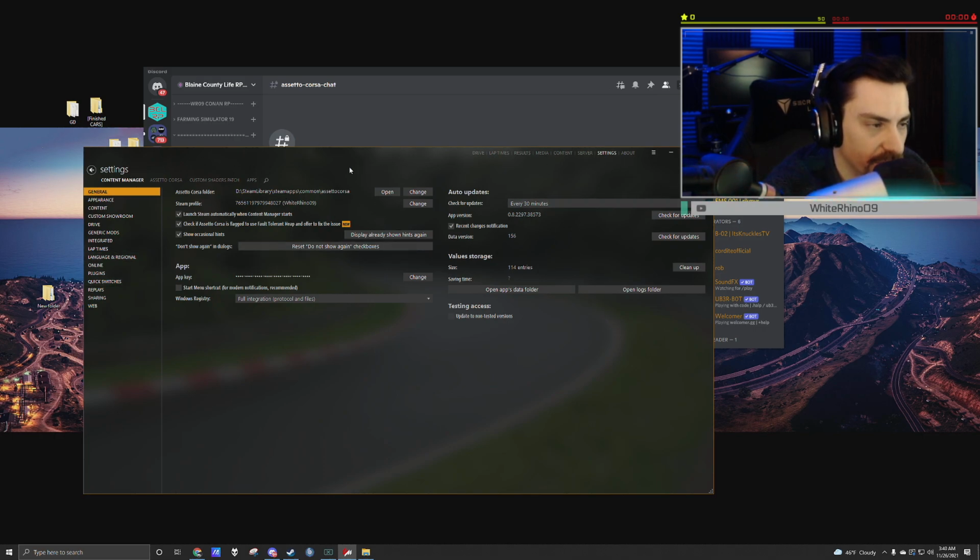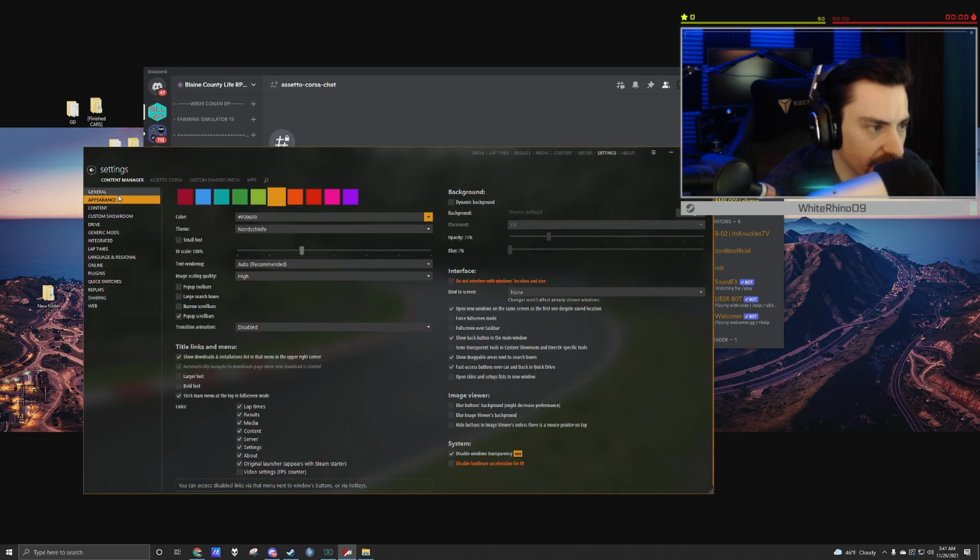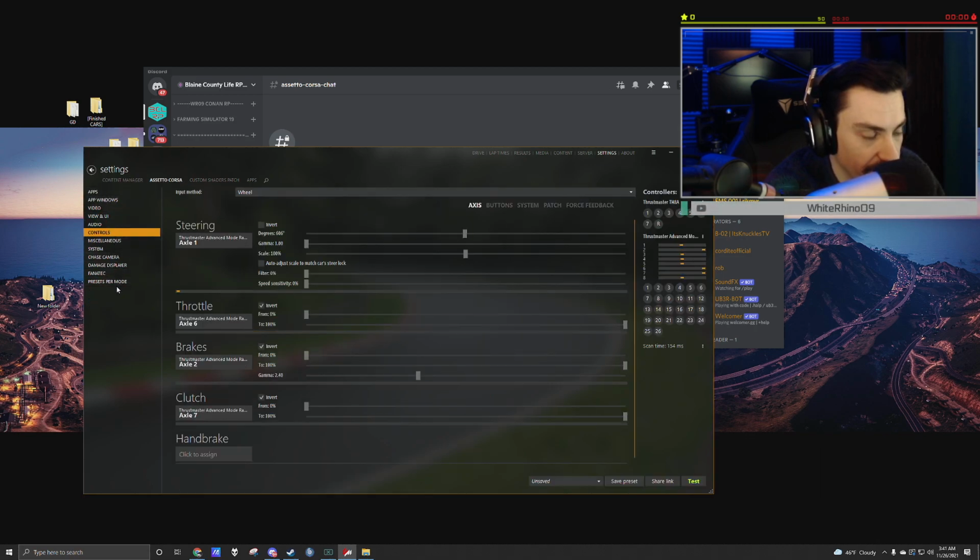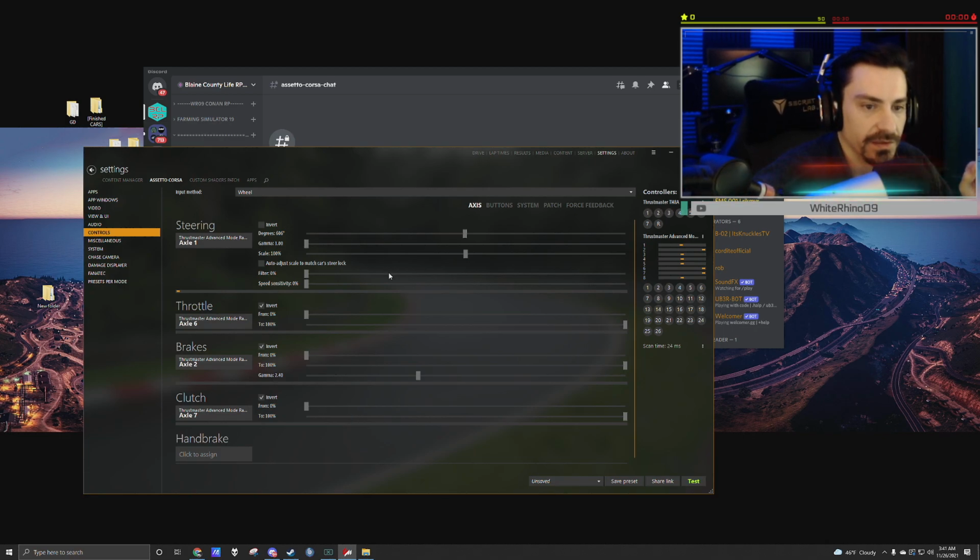You can go through the other settings if you would like to and customize this. If you notice right here, these are the game settings for the Assetto Corsa. Basically, this program is like an alternative launcher for the game. It simplifies a lot of things and makes it a lot easier for you. It also simplifies installing mods, which is pretty much the biggest thing about it. Like I said, you can change all of your settings through here. You can see my shifter showing up right there. Your controllers, everything along those lines, you can customize for the game itself.